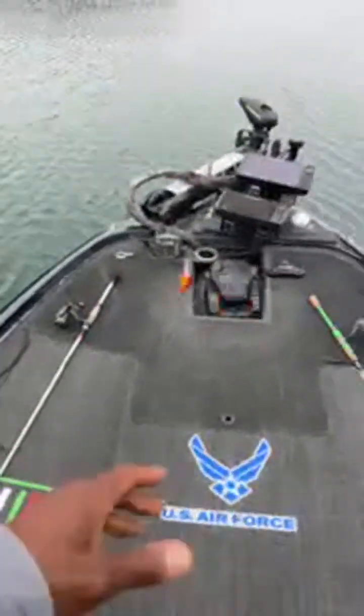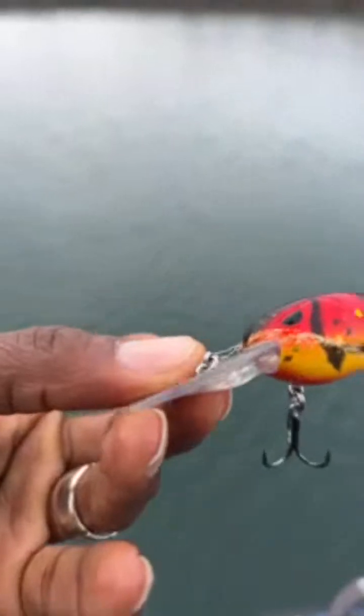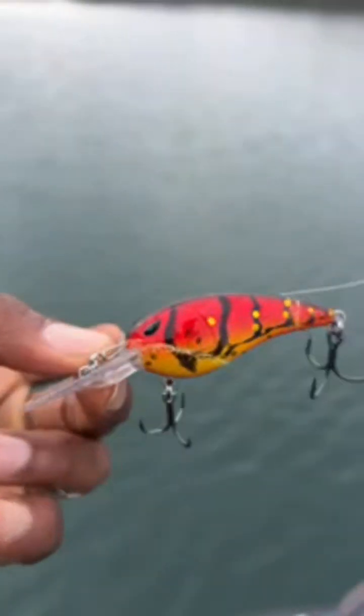So this crankbait dives a little deeper. If anybody knows about Spro crankbaits, just take a look at this one right here. You see that bill on there? I think it says 9 to 14 feet, depending on the size line you have on there. So I have 10-pound fluorocarbon on here.